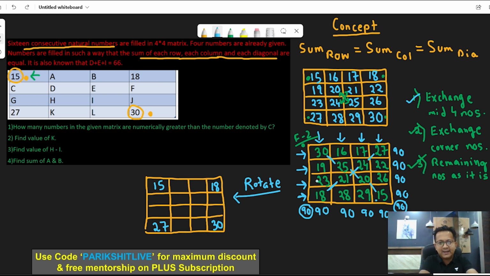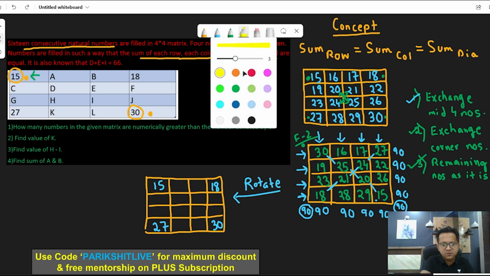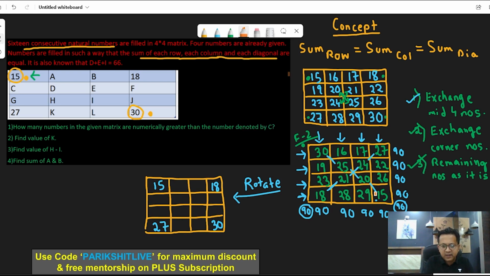I'm just going to highlight it for your benefit. Let me use a different color altogether. Okay, 15 to 18. You just need to put it in that order so that it is as per the diagram given in the question. So 15 next to 15 in our second diagram is 29, then 20. Right? Similarly, the last row.